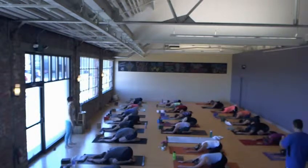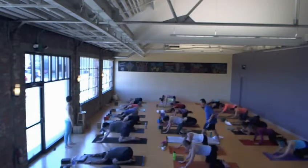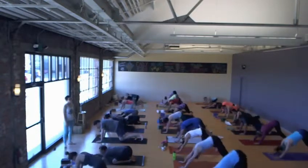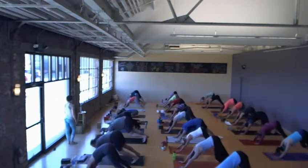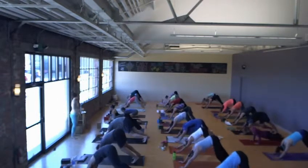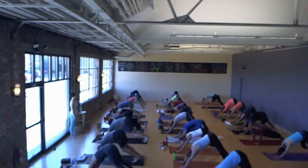And spread your fingers out wide at the head of your mat and take downward facing dog. Lift your hips up and back. Move around any way you need to. Pedal out your feet and shake your head out, yes and no. Lots of breath, right from the start, lots of breath.